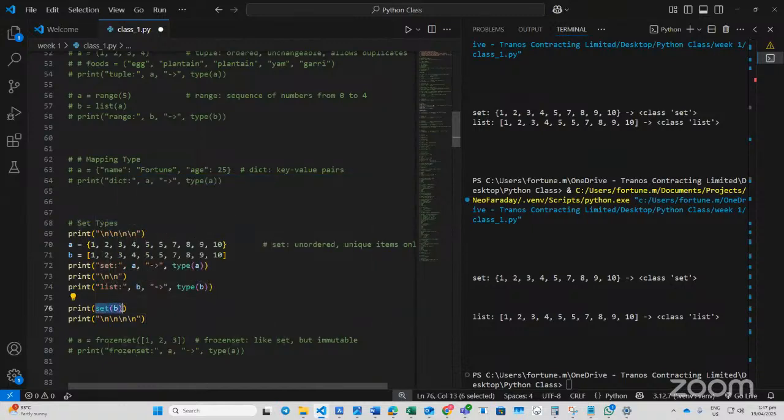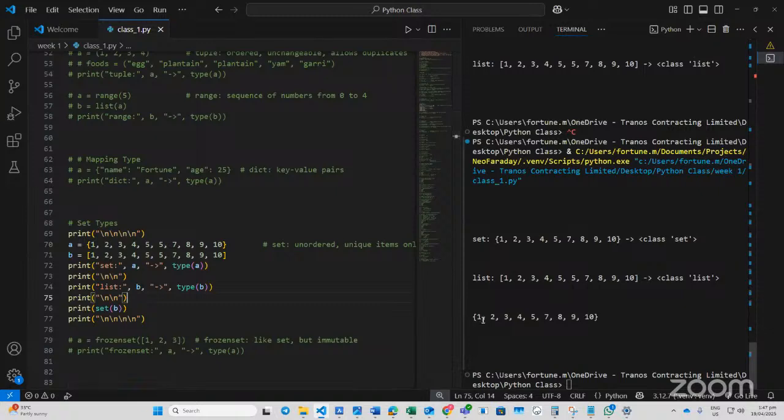It's converting this list. If I print this, see what happens: 1, 2, 3, 4, 5, 7, 8, 9, 10. It removes the duplicates. So I've converted from list to set.